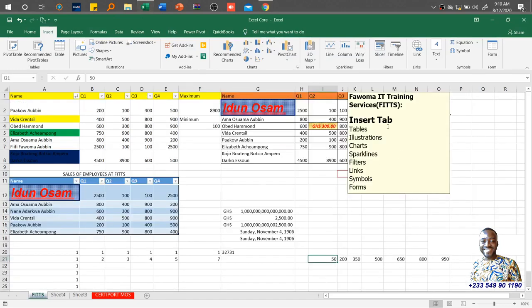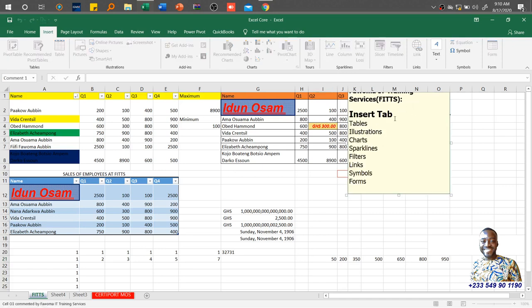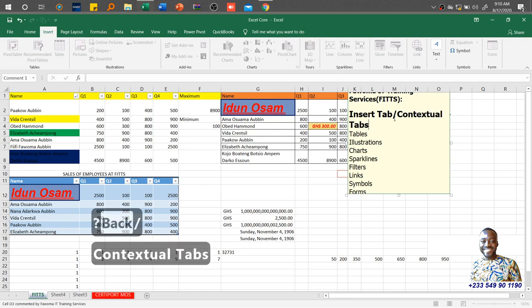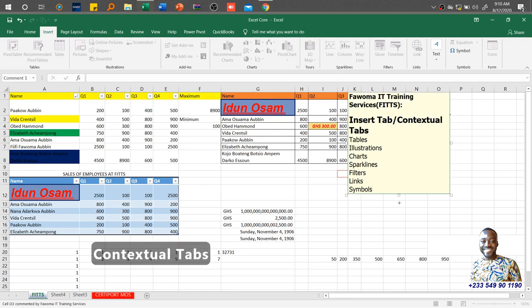So basically we will be looking at the insert tab, and under that we will be going through these various groups. They're very simple and easy to use, as well as the contextual tab. I'll get into that in a few minutes. So we have the insert tab and contextual tabs.